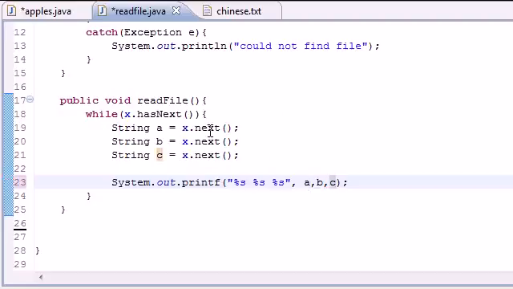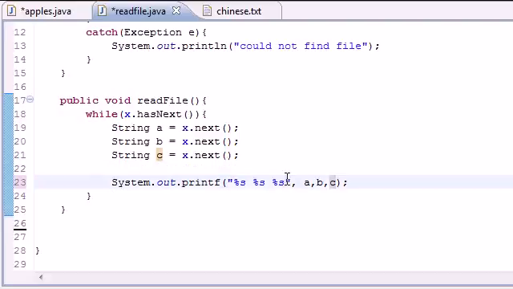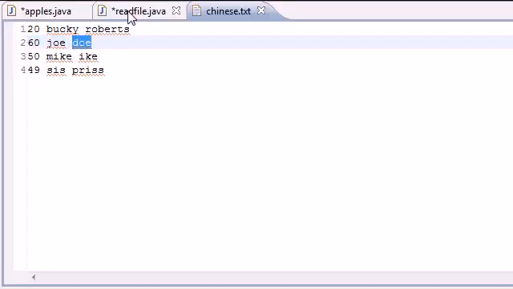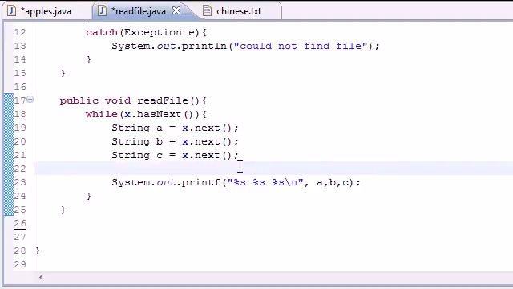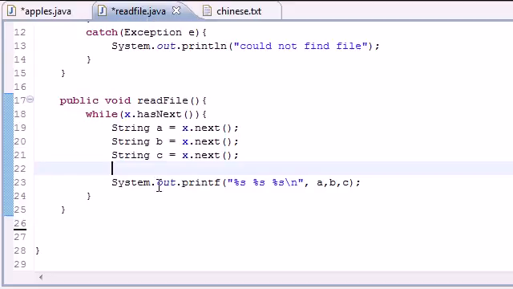So now after it gets those 3, it's going to print it out, and you might want to put a new line there. Then it's going to go, alright, next 60 is A, Joe is B, and Doe is C. Now I'm going to print all those out, and it's going to keep printing those out until it gets to the end of the file, which is right here, and then it's going to break out of that while loop. So that's actually the only thing we need in this read file method right there.